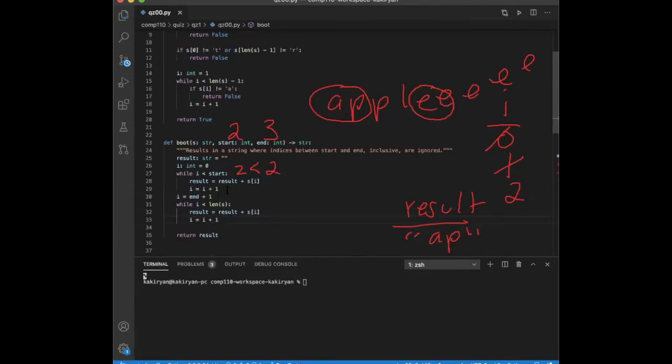So we can clearly see we're literally turning the steps in English into code. So this loop includes everything before the range we want to kick out, and this loop is everything after.